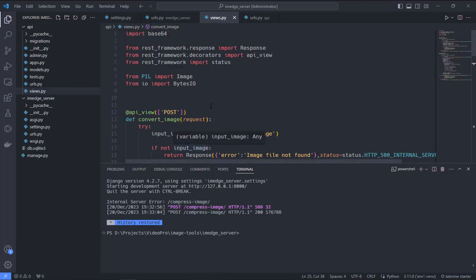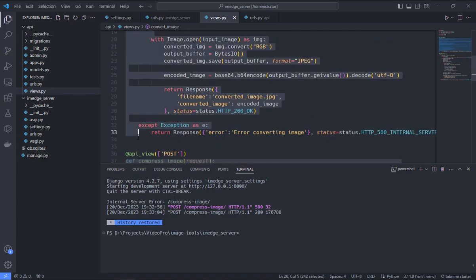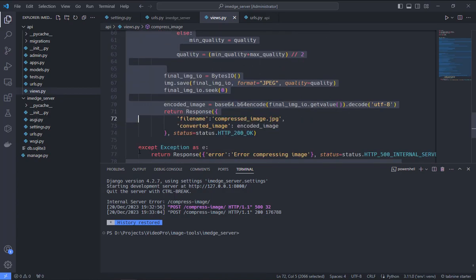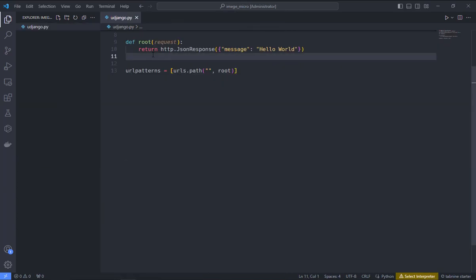Here we don't need this decorator, so let's copy both the views. I have copied this and I go over here and paste it.